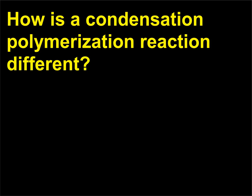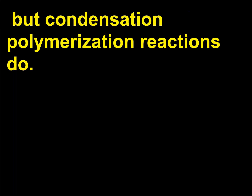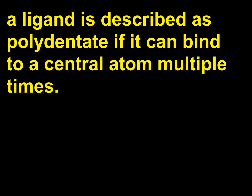How is a condensation polymerization reaction different? Addition polymerization reactions do not involve the loss of any atoms from the monomer. But condensation polymerization reactions do. The molecule that is lost is almost always water. What is a polydentate? A ligand is described as polydentate if it can bind to a central atom multiple times.